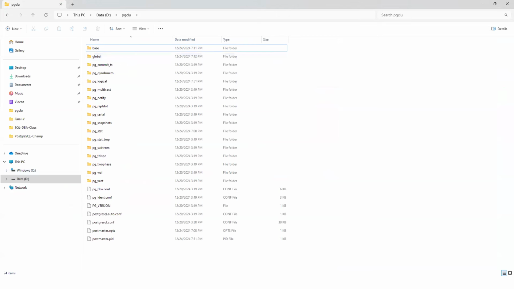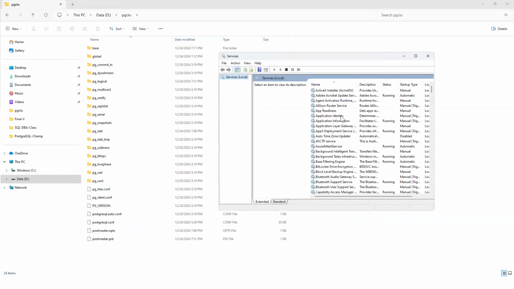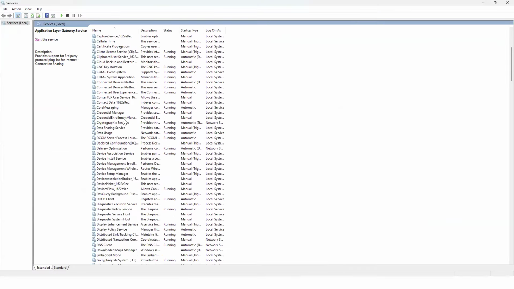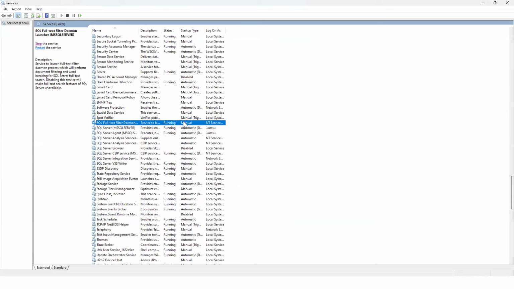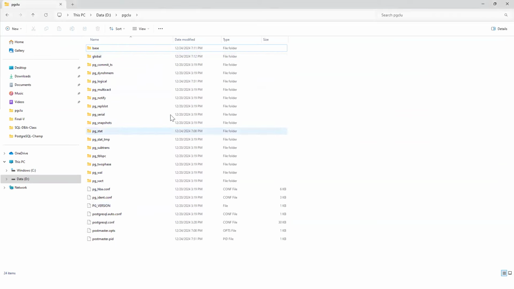If you install SQL Server, when you go to services.msc, once you install a product you will get the services there, right? It can be any. For example, if you search for SQL, you will see the SQL services. Now, if you stop this service, will you be able to access? No. Without starting this cluster, will you connect to the Postmaster? No. You need to first start this one. Once you start, then you can connect.